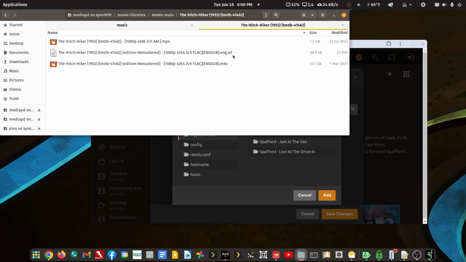So if it's an SRT subtitle, FileBot will also determine the language and apply the 3-digit language code.